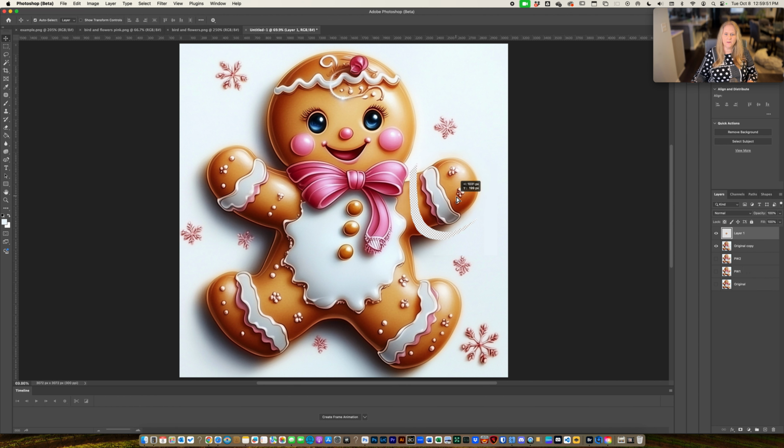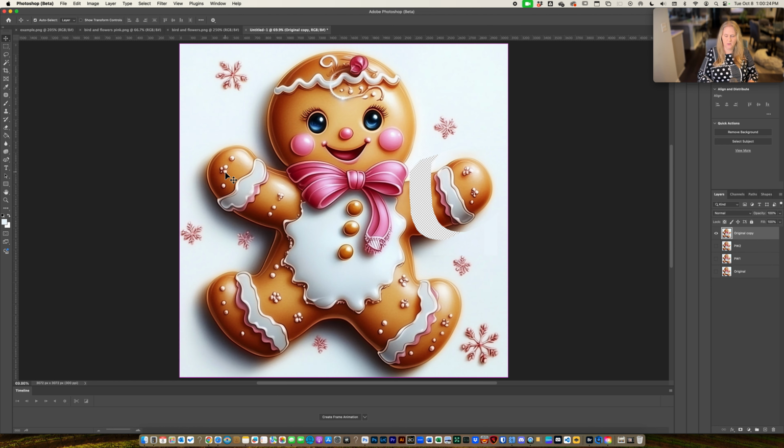I'm going to take this and move it where I think it should go, kind of thinking about the lines here and there. If I want to rotate it a little bit, I could do that as well, but probably right about there. And then I'm going to go ahead and flatten that. So Command E. And by the way, if you had a completely messed up arm, you could even take just the tip of this arm over here, copy it and flip it and put it over there. And I'll show you in a minute.